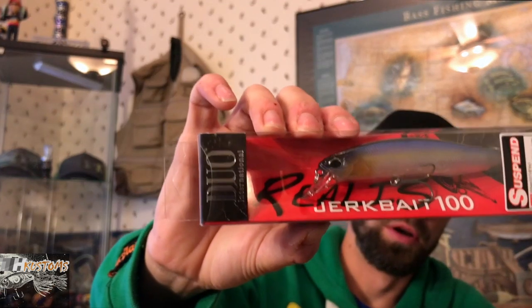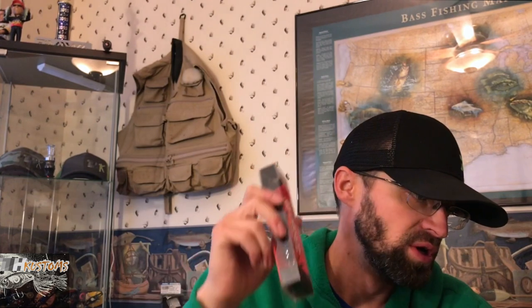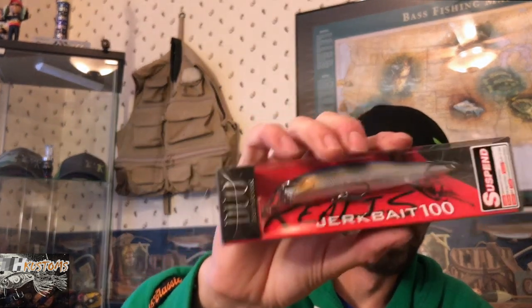The last one I got is a Threadfin Shad color. It's the 100 as well. I'm just a big fan of the 100s. They dart and move really well. If you haven't seen, I do get these blanks from overseas. They're awesome blanks. It is such a great jerkbait.